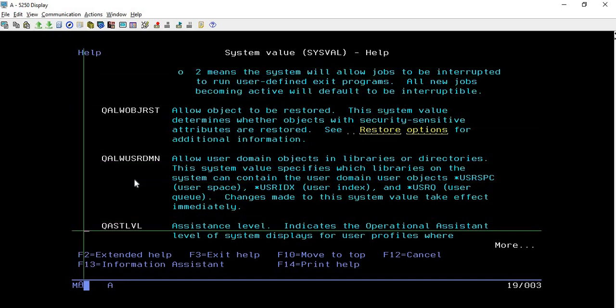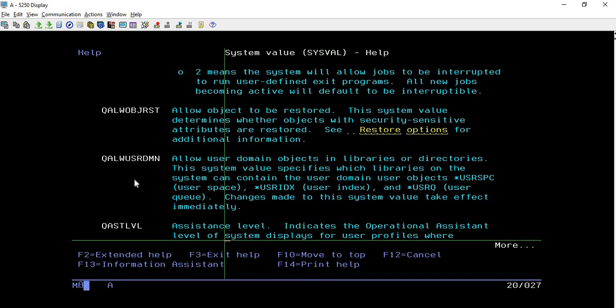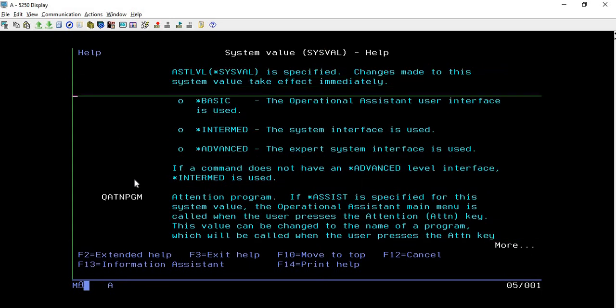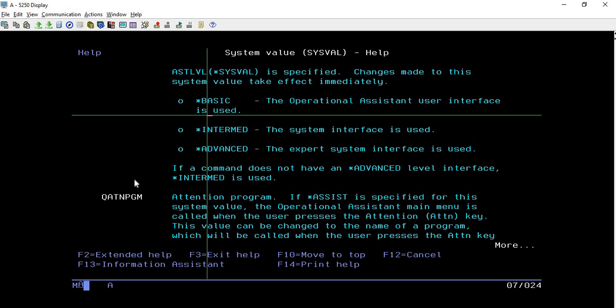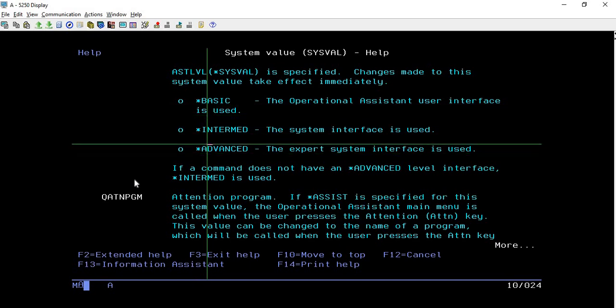The first one is QASTLVL. As its name suggests, it is related to the assistance level. It indicates the operational assistant level of the system displays for user profiles. Basically it will return three values: star basic, star intermediate, and star advanced.